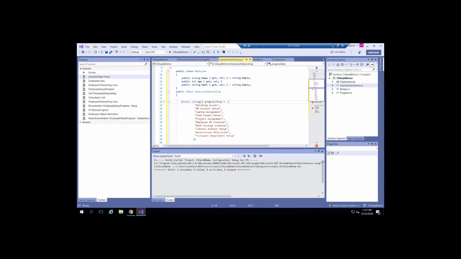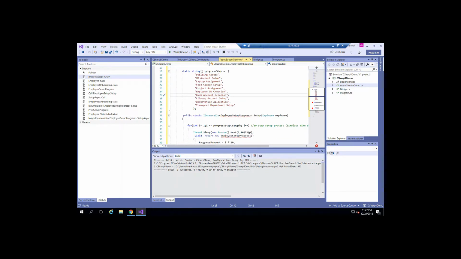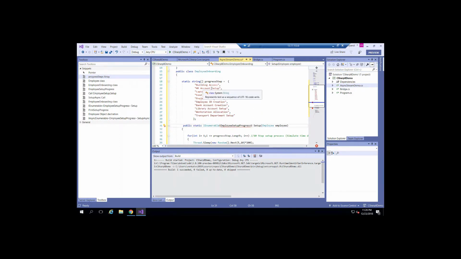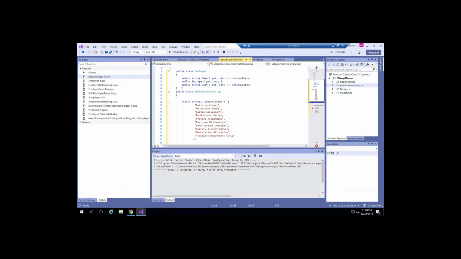So these are all the steps that this method is going to run to provide access, like giving building access, HR account setup, laptop assignment, and all these things. So these are all the steps this is going to perform. And what exactly it's going to return is a setup progress. As it progresses each step, it wants to return the status, but in a strongly typed object, because this is going to hold some metadata information, like what's the current step it's doing and how much progress so far, and those things. So let me bring that class as well.